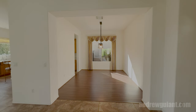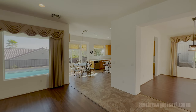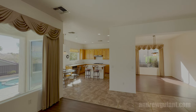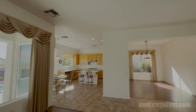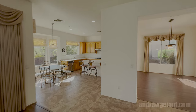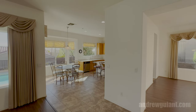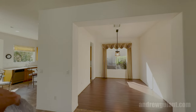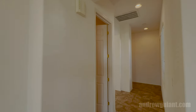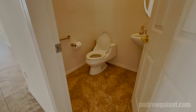When you see a home like this and there's, you know, some furniture, some curtains, window coverings, things like this, there's a clock there. When you see a home like this, it's pretty obvious that it wasn't staged. This is just stuff they didn't take with them. They probably don't want it. It's why it's here most likely. They moved out and they just left these things here. In my opinion, I would go with less chairs on that table. As a staging look, I would just do 4. But what I'm trying to say is I think everything that's in the house is gonna come with the house. So when you see things like this and they just left behind, they're pretty much just leaving it for the new owner. We do have a powder room.